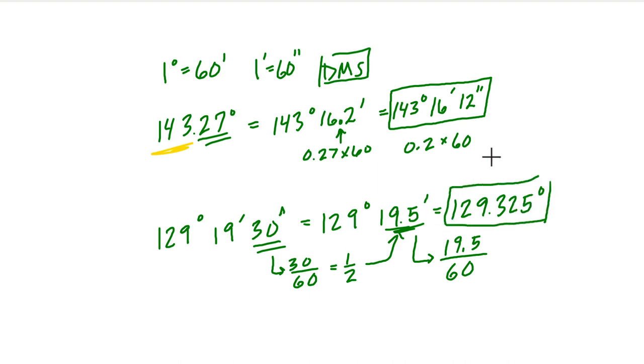And I think what I want you to take away from this is a couple of things. I want you to take away that no matter what, when we're converting between degrees, minutes, and seconds, we're using 60 either once for minutes or twice for seconds. And when we're converting into degrees, minutes, and seconds, we're multiplying by 60 going this way. But in the opposite direction, in this case we start in the opposite direction. We start at the degrees, minutes, and seconds. If we're trying to convert to degrees, we're dividing by 60. So I'm going to finish by writing that for you.